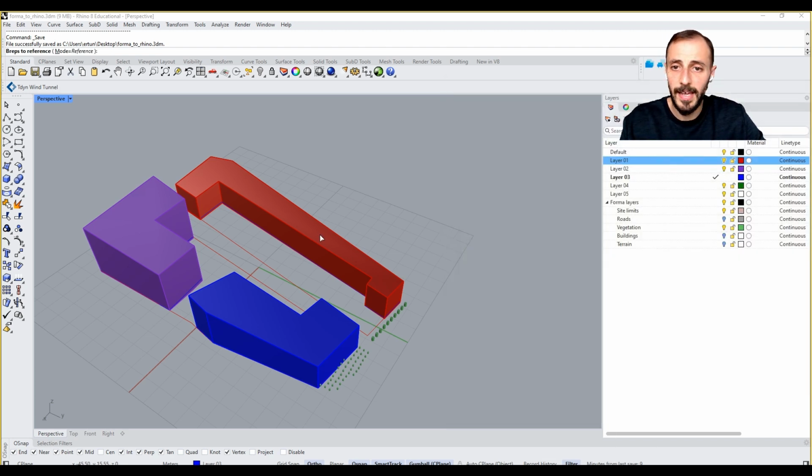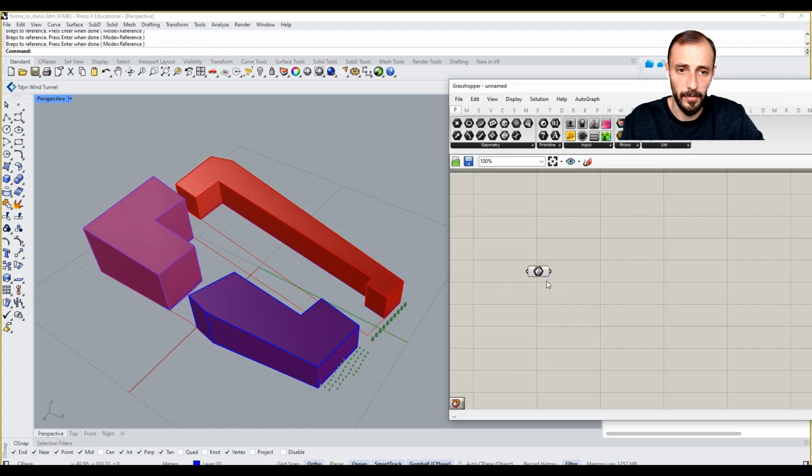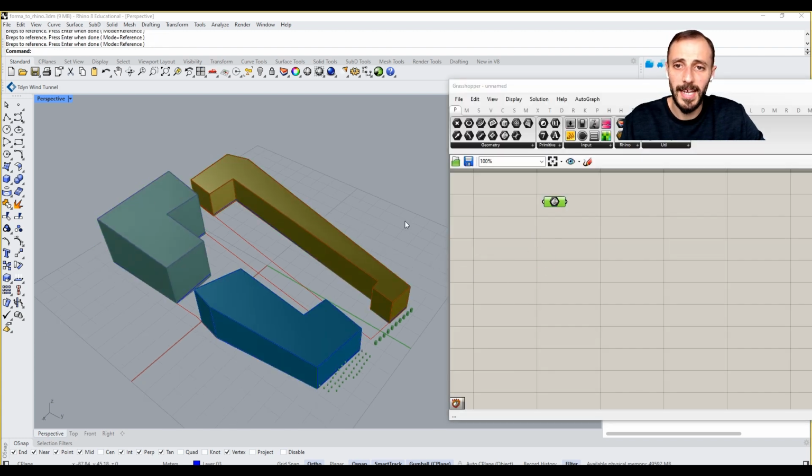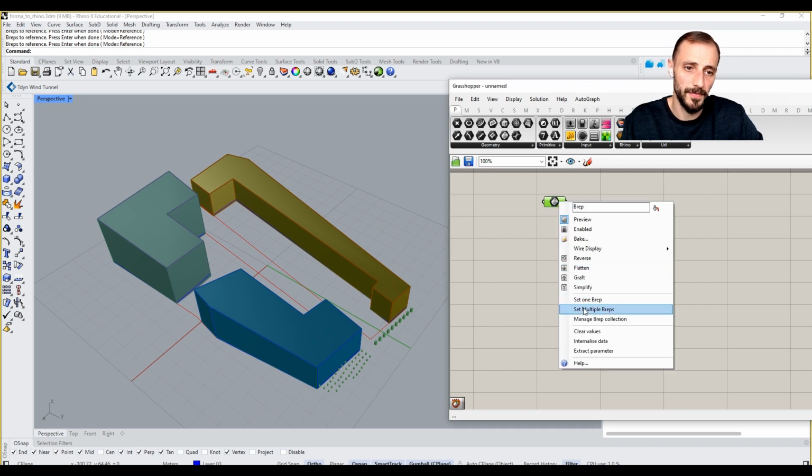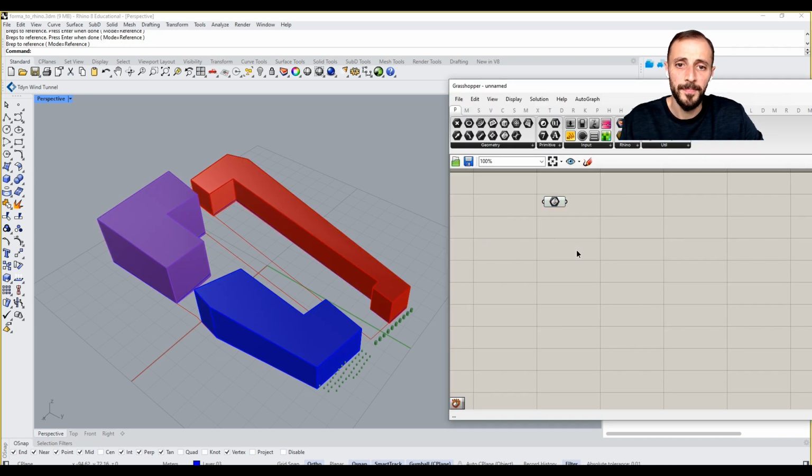So if I take all these B-reps, I can do that, but why don't we do the same operation for three of them? So set one B-rep, and what I'll be doing is taking the surfaces around this massing rather than having them all, because as you remember, Skin Designer would work only with the surfaces around these massings or around these buildings. It excludes the top and the bottom surfaces, right?